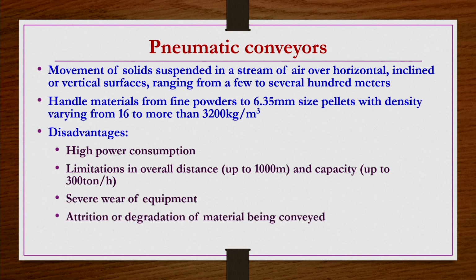While the material is being transported or conveyed from one location to another, a kind of attrition takes place. Because of that, size reduction or degradation of the material may take place, which may not be useful in the majority of operations. Then it is also the most expensive method. So, these are the disadvantages of pneumatic conveyors. However, they are also found suitable in many applications.